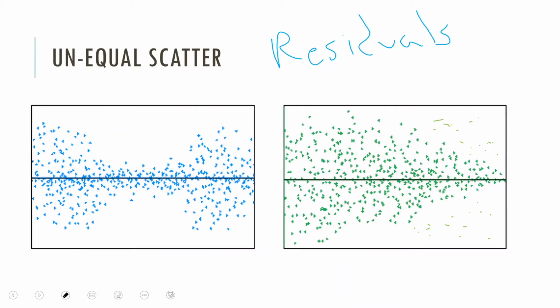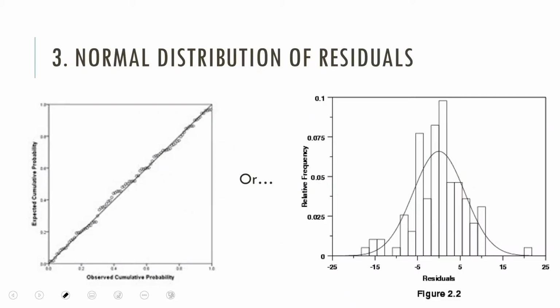But then we move on to our distribution of the residuals. Remember that we're making sure that the goodness of fit is there. We're making sure that the straight line fits the data. And if that's good, then we move on to the equal scatter, making sure that everything is scattered equally across the plane. And then we're looking at the residuals.